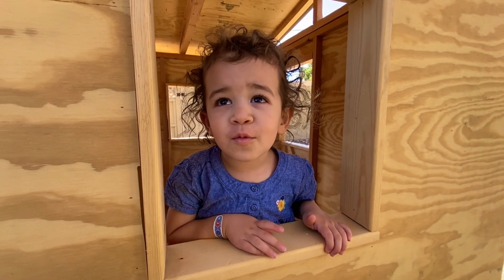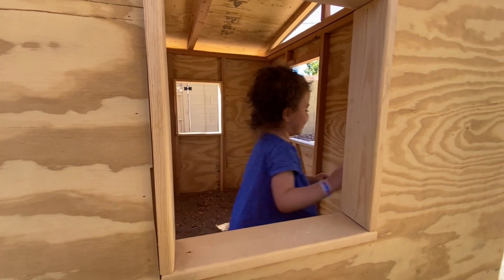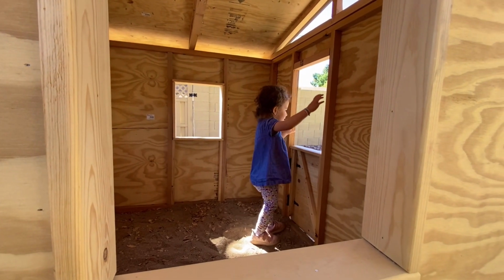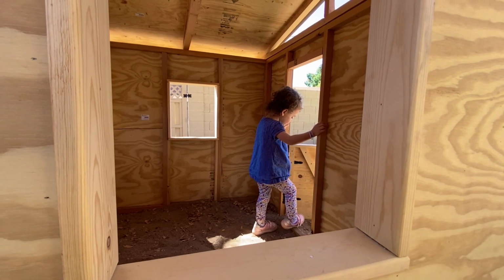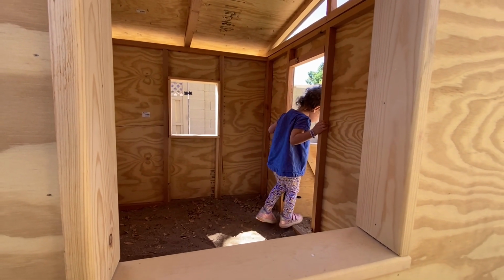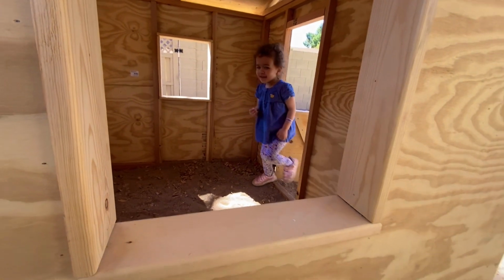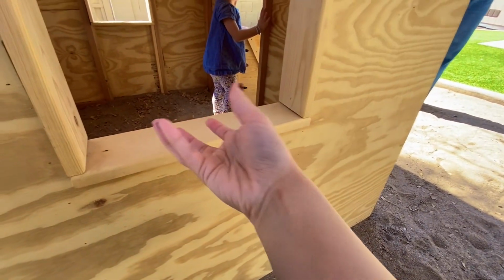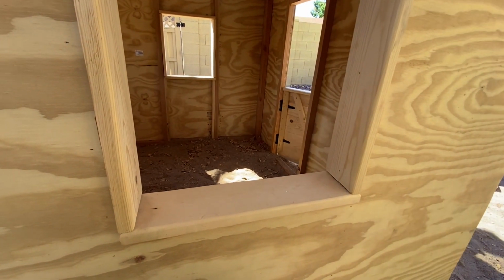Hello. Yes, please. Oh, is she? Are you in the kitchen? She's just the waitress, and you actually make the food. Okay, here's a mac and cheese. Thank you. Go give some to mommy. Oh, thank you. Mmm, yummy.